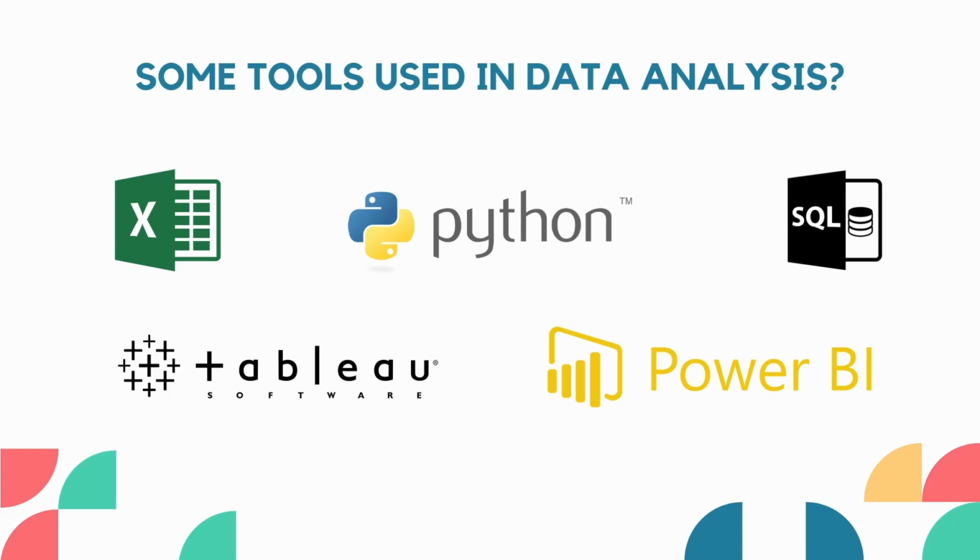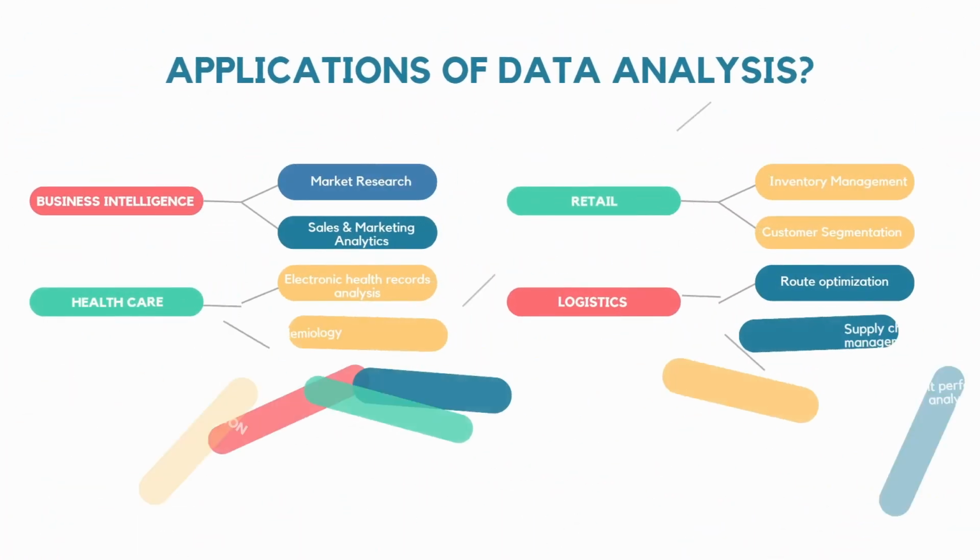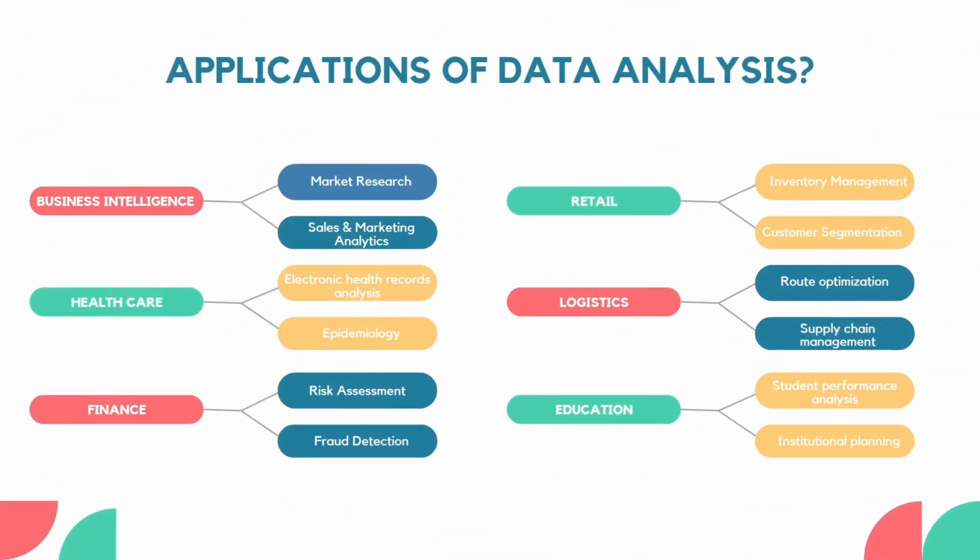Now, let's talk about some applications of data analysis in the real world. Data analysis is a critical process used in various fields and industries to extract valuable insights and make informed decisions. Here are some common applications of data analysis. Business intelligence, analyzing customer data, trends, and competitor information to make strategic business decisions. Analyzing sales data, customer behavior, and campaign effectiveness to optimize marketing strategies.